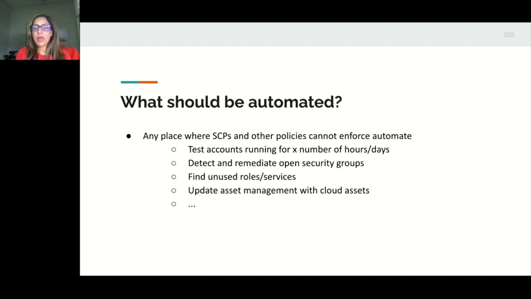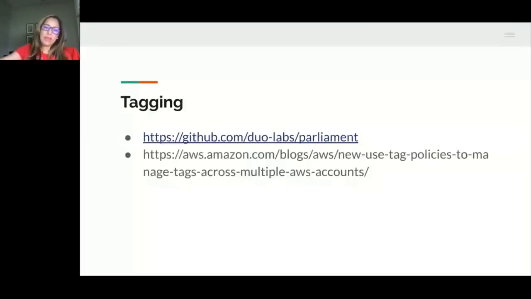If you have a plan and you have specific security controls you want to enforce, you can use automation for that. So that's really great. There's a couple of things you can use. This blog that AWS published, and Parliament, which is an open source tool that's basically scraping a lot of AWS documentation and giving you information, so you don't have to go read that documentation. So useful when you're setting up automation.